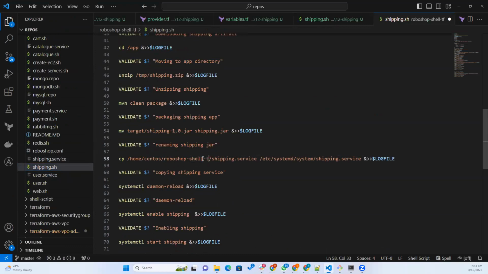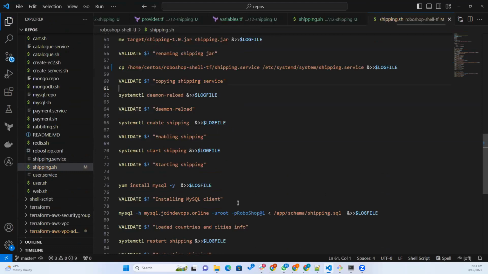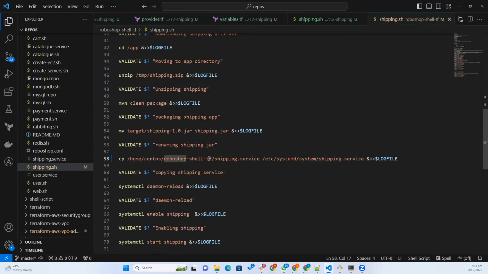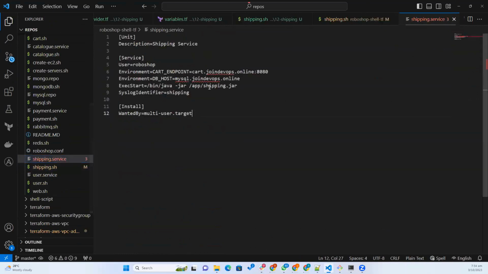It should be -tf. And you have to check shipping.service. Here it is cart.app, and MySQL is correct. It is not 8080, it should be 80, or else you can just remove this. That is fine. That is set.